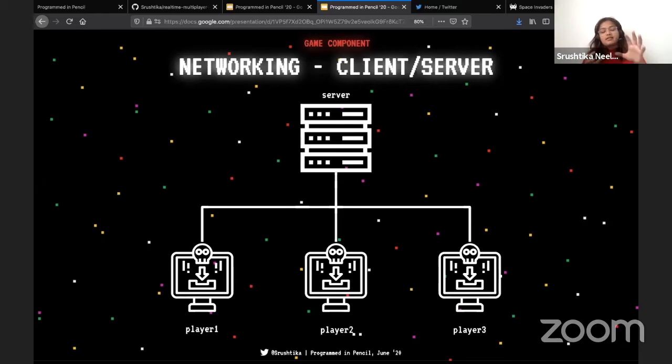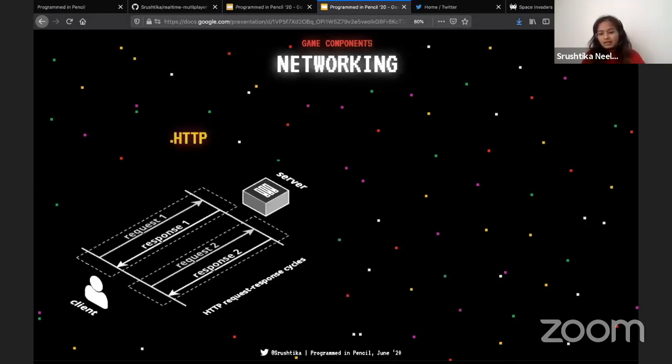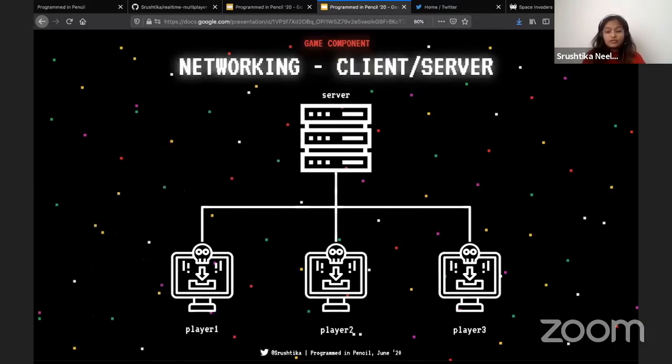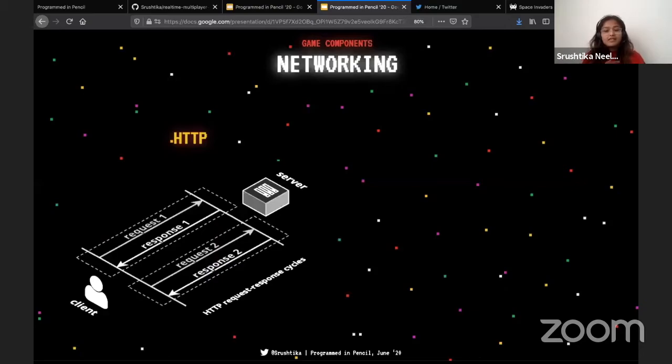Now, what's interesting is how the server and the players are actually connected. So if we look behind the hood, you would think, hey, the basic thing is HTTP, right? Hypertext Transfer Protocol. You have a client, the server, set up a connection, send a request, and get a response back. In the Space Invaders game that I built, this server that I showed before is actually publishing a new game state update every 100 milliseconds, which means the frequency of communication is huge. So keeping that in mind, this sort of architecture doesn't really work for us, because it will lead to a lot of lag to just set up these connections, request and response cycles, etc.